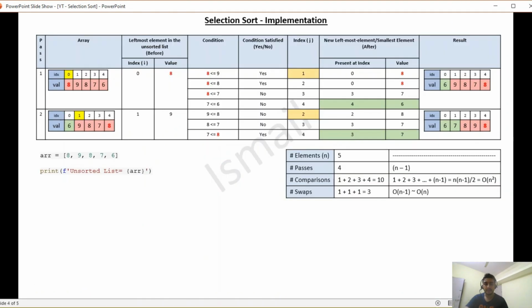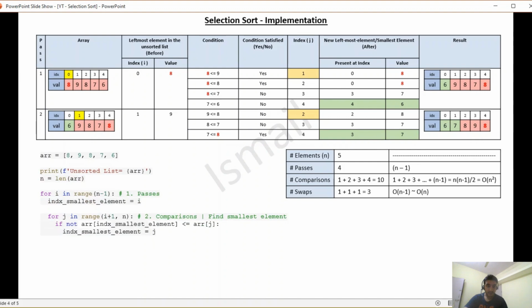Let's now implement selection sort. First, we need to find the length of the given array. Then, we need a loop to carry out n minus 1 passes, and a variable to keep track of the smallest element in the unsorted part of the list. Then, we need an inner loop to carry out comparisons.